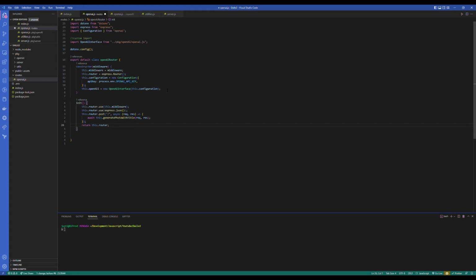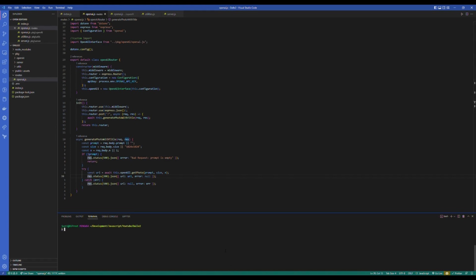So next thing we need to do is generate the photo. So here's our generate photo function. We need a prompt. We also need a request body size, and we need the number of photos, and the defaults are on the other side. All right, and then finally, once we get the photo, we can go ahead and console.log it here, you don't have to. All right, so let's go ahead and test to make sure what we have created works.